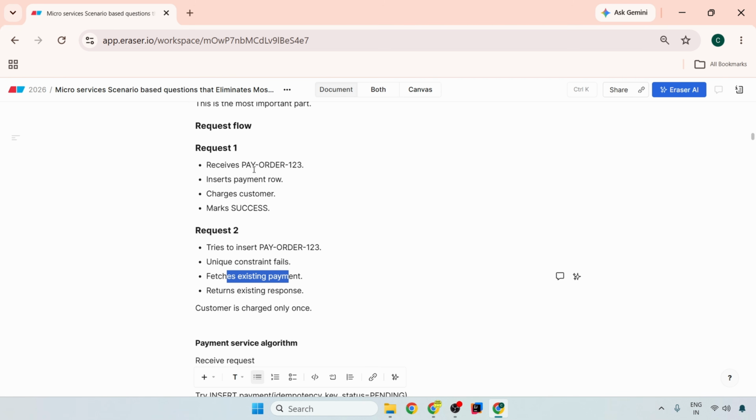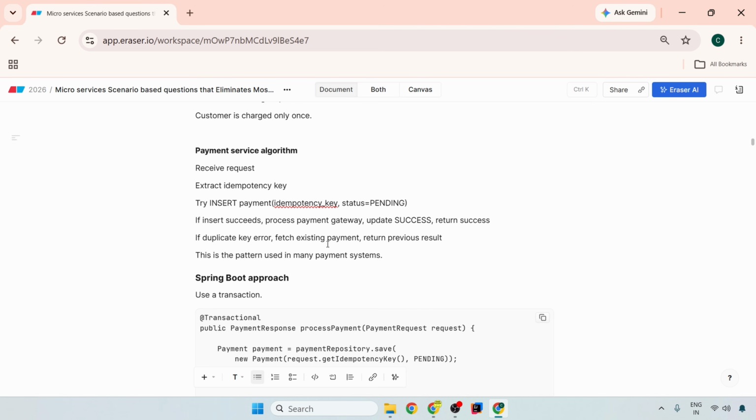Rather than that, it is going to fetch the existing row which was already saved and return whatever status it has, success, failure, pending, the same one. So even if you create a third or fourth request, since the key is the same, it is not going to insert anything into the database, rather it is going to return whatever the existing row sends you. So the customer is charged only once, and every time they try to pay again and again, it says this order has either succeeded or failed, or it is in progress, wait for some time.